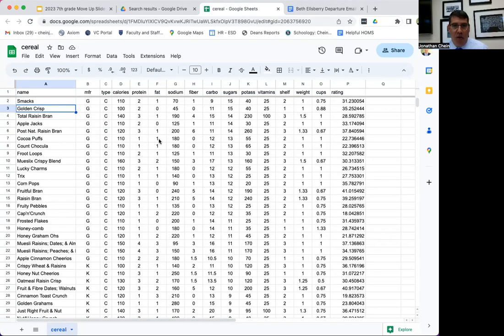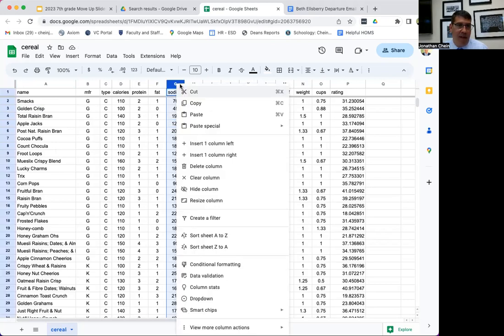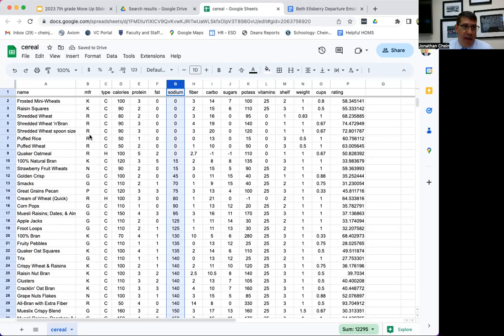All right, so I got this and some basics. One is, if we want to sort these rows based on one of these columns. So let's say we want to sort based on sodium. I'm going to bring my cursor to the top heading of the column where that little arrow comes down, click on it, and right here, I'm going to sort A to Z. That would be lowest to highest for numbers. And then there we go. And it kept all the other information in the row the same.